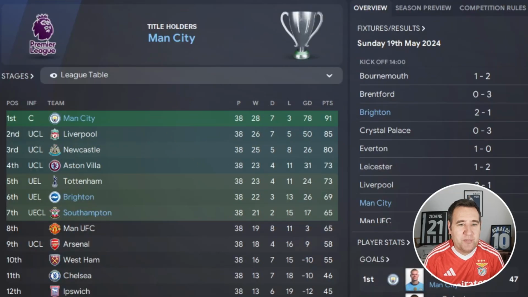Now we're on to the Premier League, where Man City are champions, won 81, drew 7, lost 3 games, 91 points, a really good point tally. Brighton doing very well in this tactic test, finishing 6th place with 69 points. That's just great. Southampton also doing great, qualifying for Europe, finishing 7th. So all 3 teams have done very well. Saints with 65 points. This is a really good tactic.